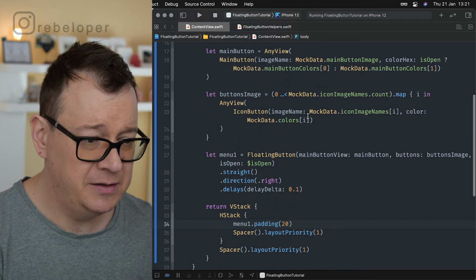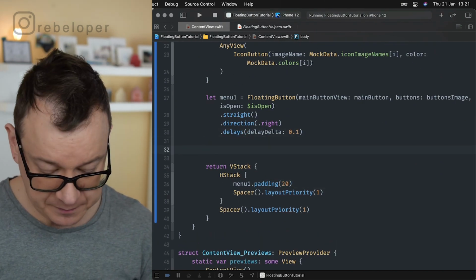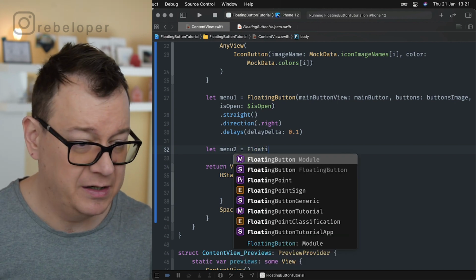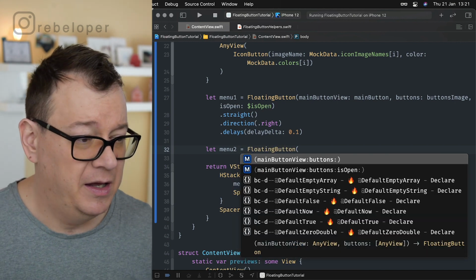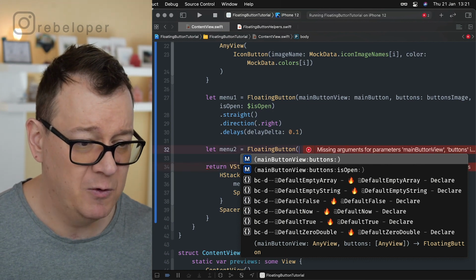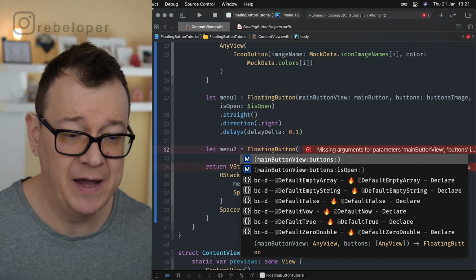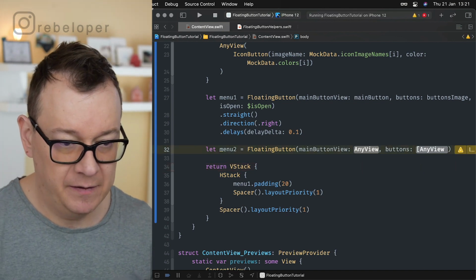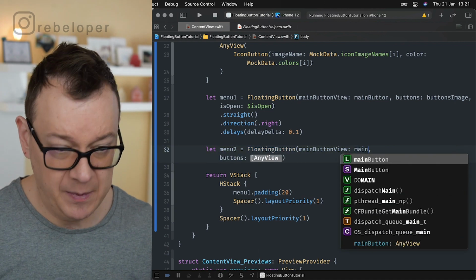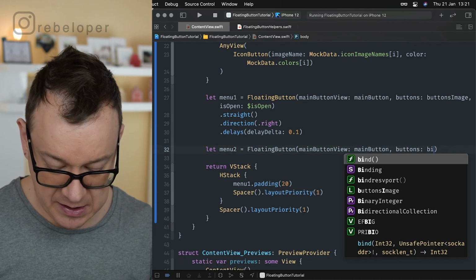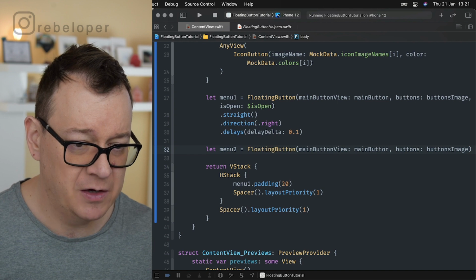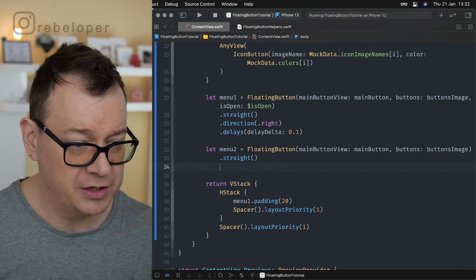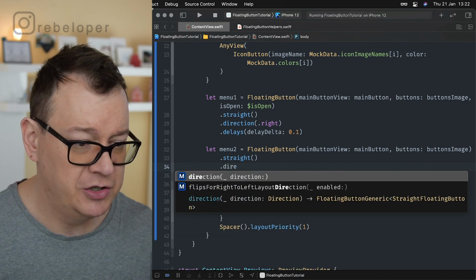Let's create our second floating button. And let's do that right over here. So let menu 2, again, floating button. And let's use the same ones, but now I'm not going to add is open. So I don't care about the color at this point. So the main button view is main button, and for the buttons is buttons image. Okay, and this will be again a straight one, and the direction should be button.